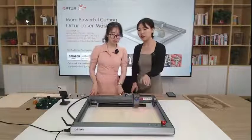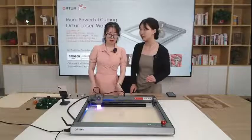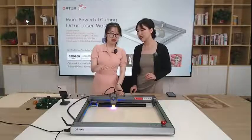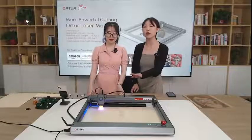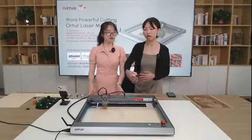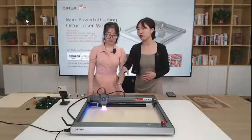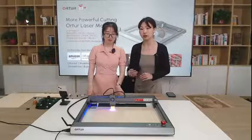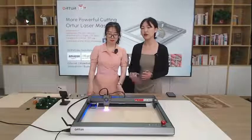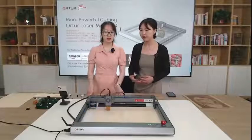Did you find anything special about this structure? Yeah, I think the structure is lower than other machines. Yes, sure. If you watch it closely, you will find the physical structure and center of gravity is as low as possible. So it helps with the speed.